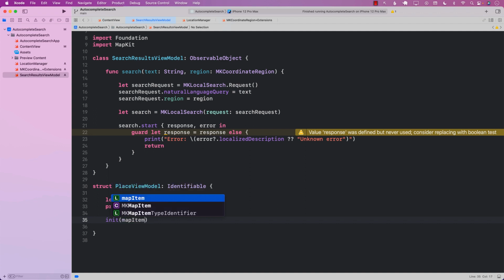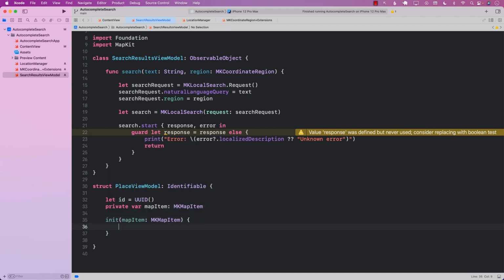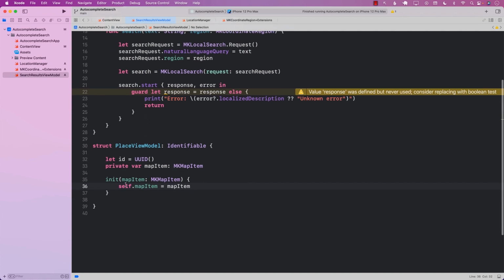Once we have the map item, all of those map items will have properties that allow us to get the name of that particular location, the title of that location, and other stuff. So I'm going to go ahead and create a name property, which will be a String, and I'm going to return mapItem.name. This will be the name of that particular location.